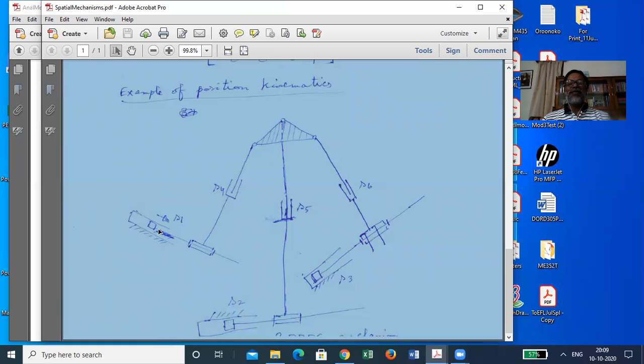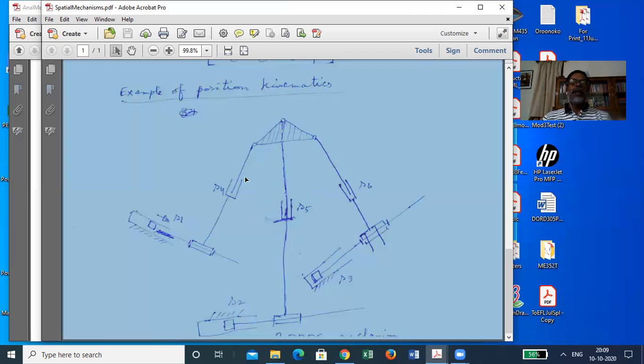Like the earlier case where we took the joint variables theta 2, theta 4, theta 3, etc. as variables, and then we wrote the loop closure, and based on that we eliminated some variables, and whatever is the degree of freedom, that many variables survived as independent after putting the loop closure conditions. If you try to do that, then in this case it will be very difficult. So this kind of mechanisms are relatively easier to analyze by going top down; easy they are not in any case.